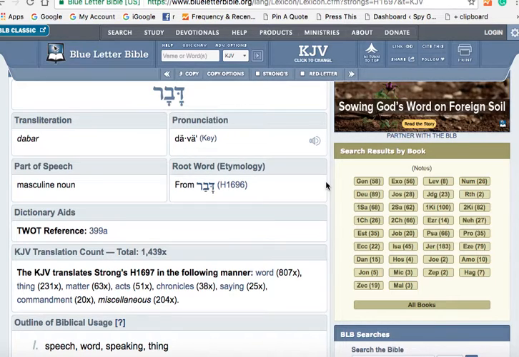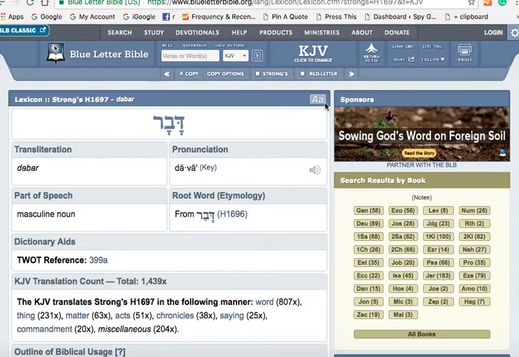But if you really wanted to find out what this word actually means in the Hebrew, you would break this down into two words. This is da, meaning, I don't exactly know what the meaning of it is, but it is one word, and bar is the other one, like bar mitzvah. Bar mitzvah shows that the person, whether male or female, is a son of the teachings of the Hebrew law. There is a foundation for the word here in our English language, but we don't think about that when we see that word. We just think of a word as a word.